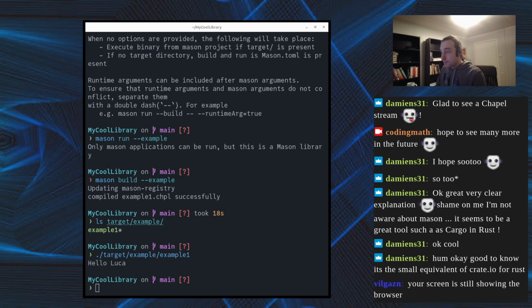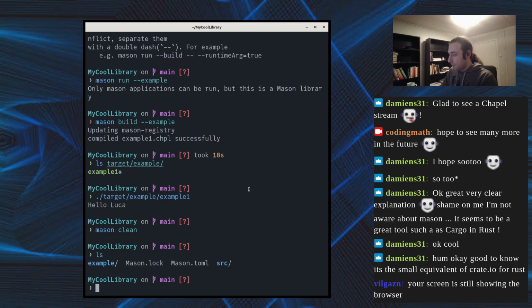Okay, cool. So to recap, we saw how to add the dependencies, how to remove dependencies, to remember to use Meson update in the middle, to update the meson.log file. And then we saw where we can write code and how to write examples, and Meson build --example to build the example, and then run the examples. I think so. I can do Meson clean if I want to remove the target. So I want to remove all the binaries that I built.